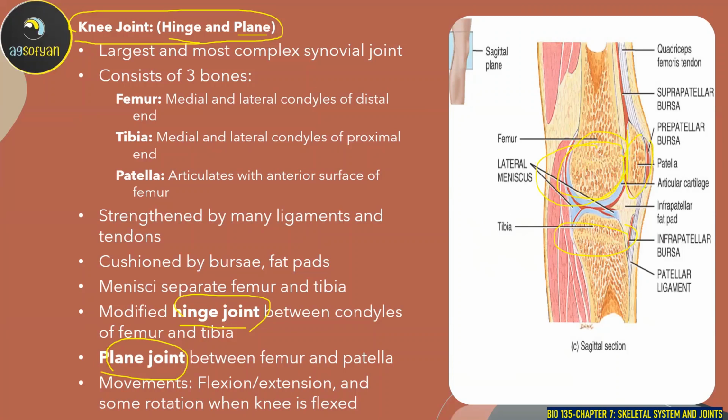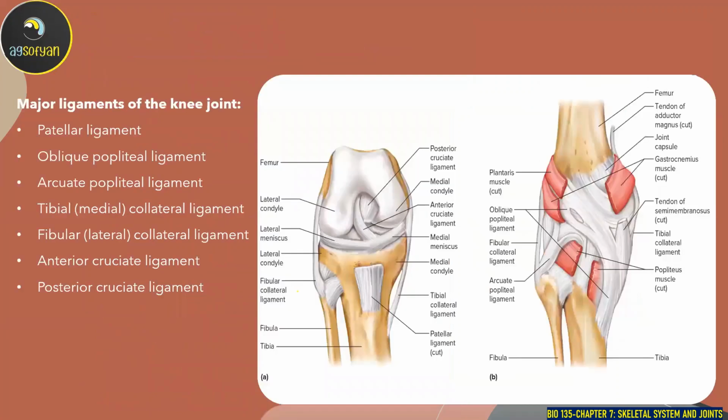When it is moving, like flexing or extending the knee, there is a rubbing movement between the patella and the femur. So this is a type of gliding joint or planar joint. The knee has more complex ligaments compared to the shoulder, the elbow, and also the hip. So this is actually a very strong type of joint.